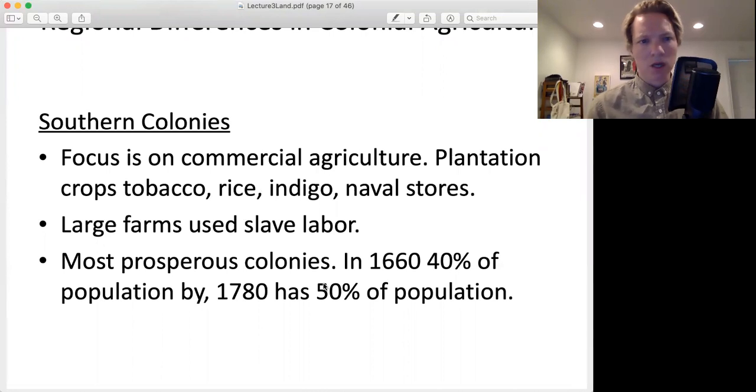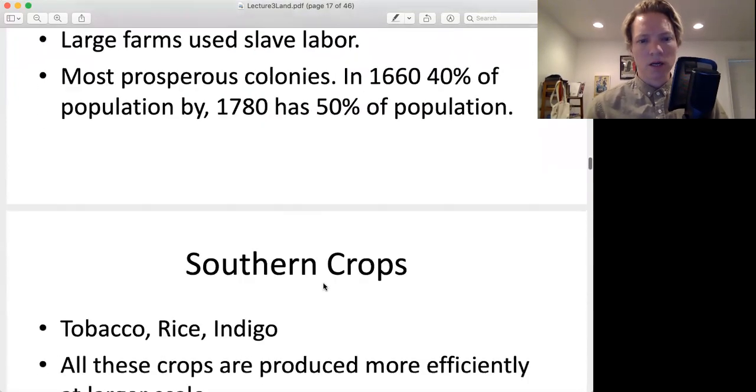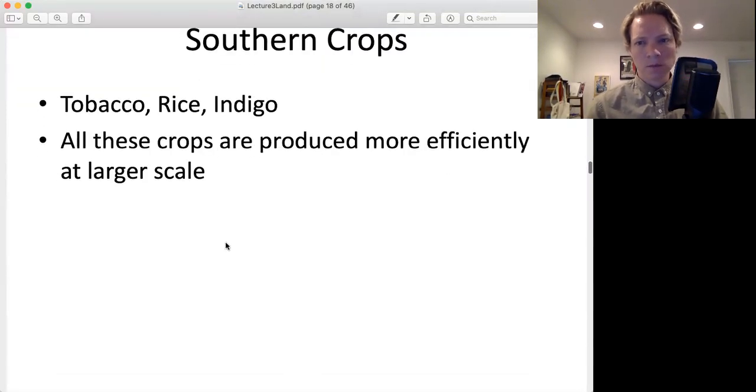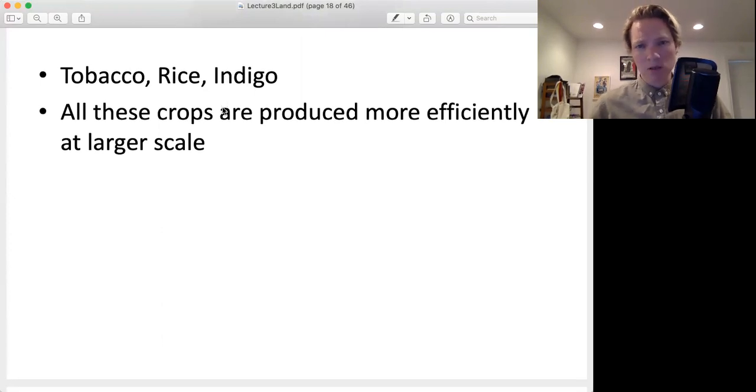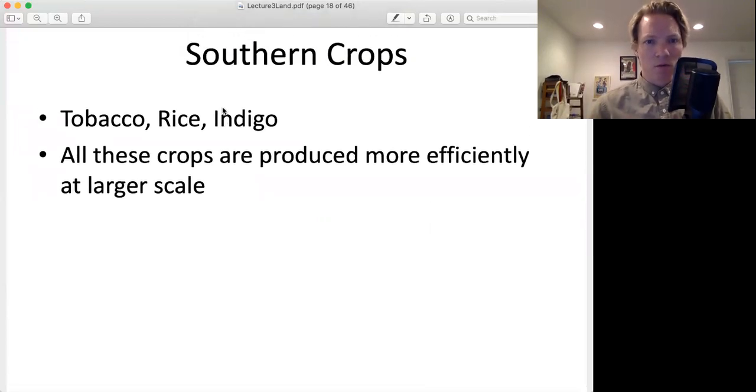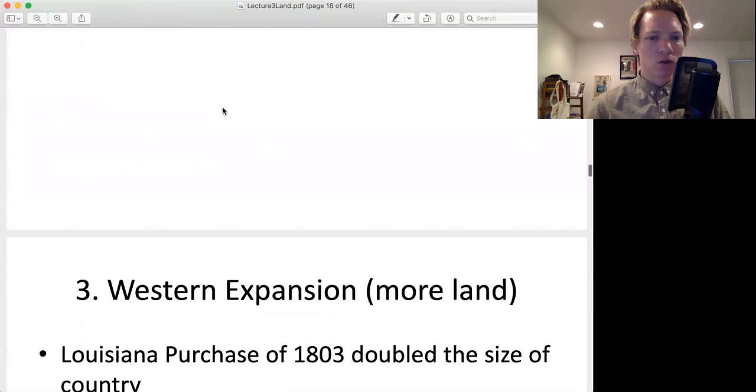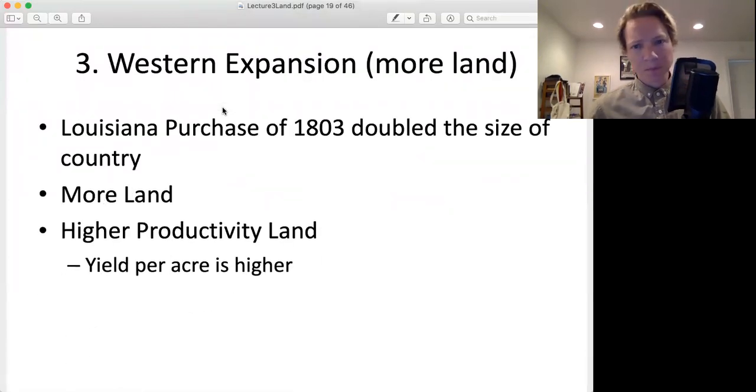Now this later reverses, but initially these are where you have your large scale plantations, your rich plantation owners, and they're using economies of scale in agriculture. Okay. So these are all more efficient. You can't really do small scale farming here. You can't do your own little tobacco farm or your own little rice farm. Whereas in the north, you're primarily growing wheat, which can be done at the household level. So really, the endowments are determining the type of farm, whether it's small or large, and then that in turn informs whether the settlers used slavery or not.